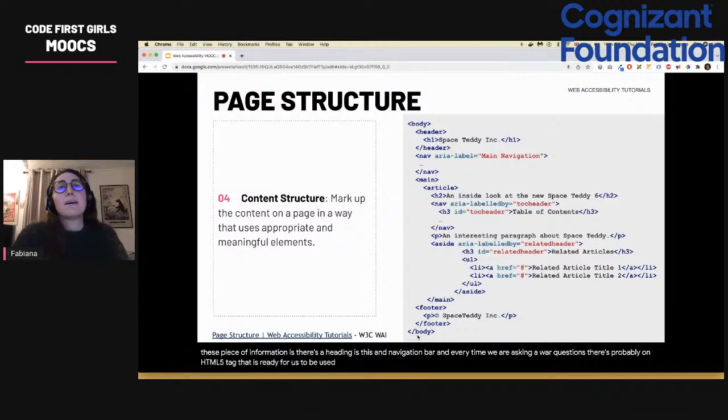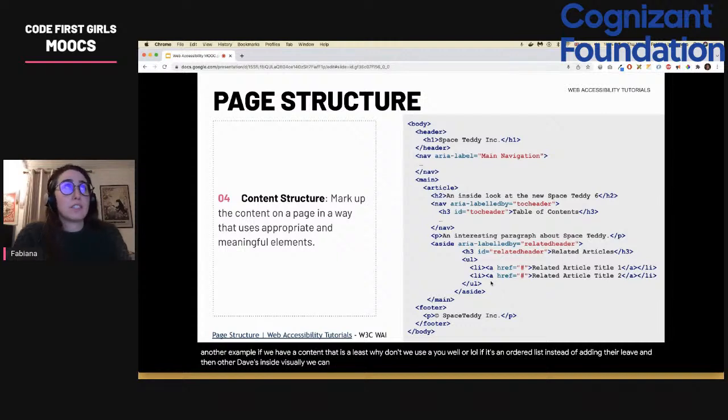used. So for example, on the right side, you can see that there is a list. Here there is a UL. So this is another example. If we have content that is a list, why don't we use a UL, or an OL if it's an ordered list, instead of adding a div and then other divs inside?